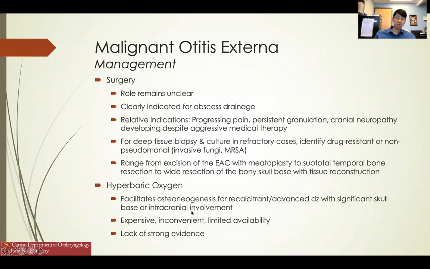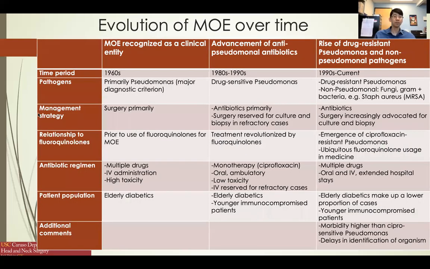Hyperbaric oxygen is theoretically going to help with diseased bone by facilitating osteogenesis for advanced disease. But it's expensive, it's not convenient, it's limited, and there isn't great evidence to support it. So over time, MOE has really changed. I think part of it adds to the difficulty of treating this.